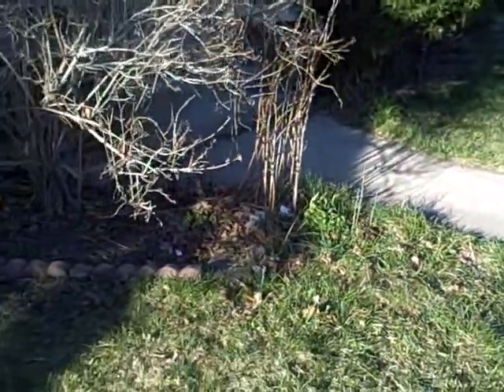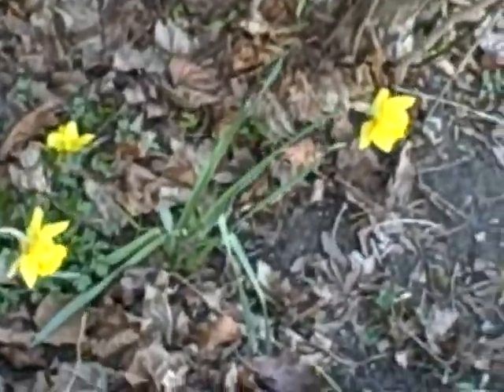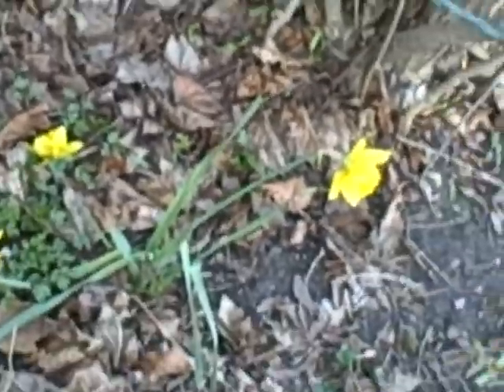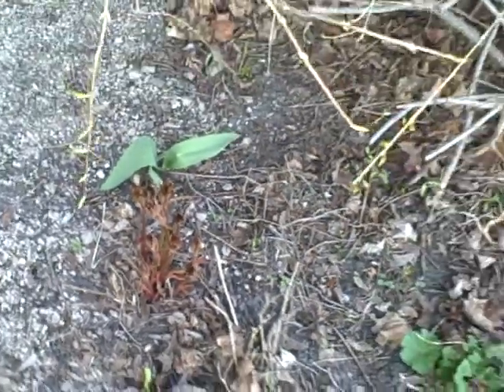The land is more fertile now too, so that should make a huge difference. This portion of the garden is coming along reasonably. Here are my daffodils — they take like 10 years to even flower, and you'd have to buy like $500 worth of daffodils to really have a nice daffodil garden. It's just stupid, you've got to wait 10 years. These are peonies — look at how big they are already.